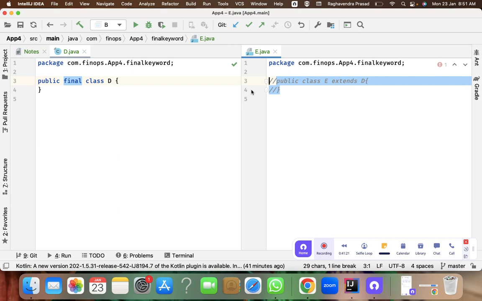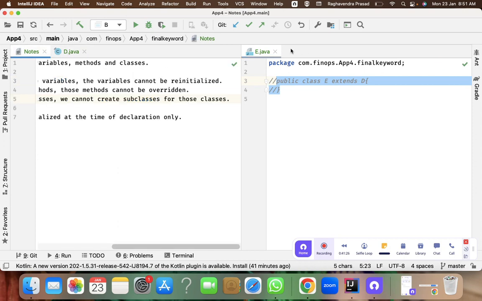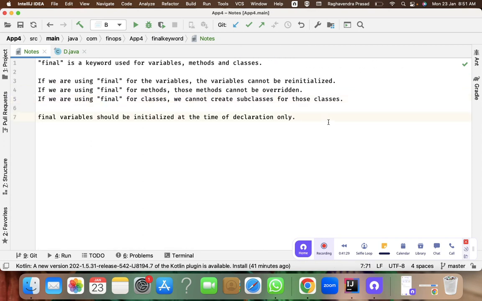This is a very important question, guys. This will not be asked alone. There are three different things, right? The most important question: the difference between final, finally, and finalize. These are three similar keywords which look very close. Final, finally, and finalize. So far, we have learnt about only final, right?